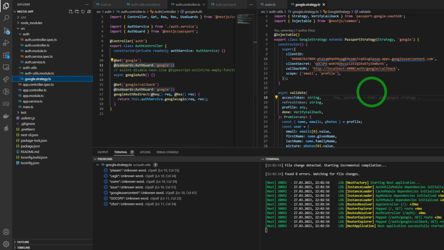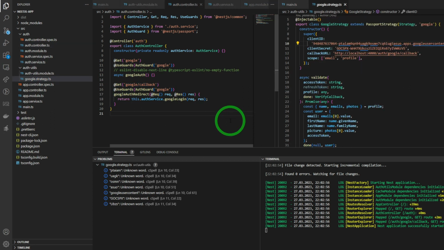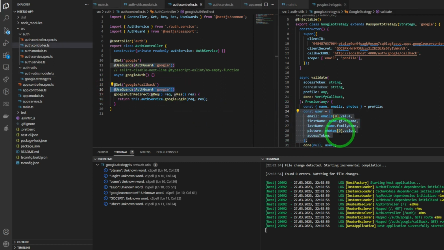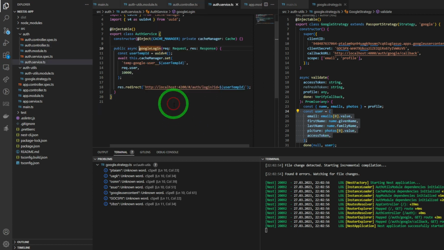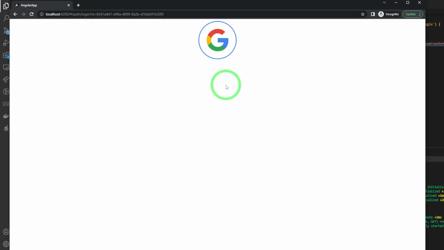Then Google page redirected us to the callback endpoint. The Google strategy got the Google user and we save him to the cache, and then we passed the user's temp ID as a parameter to the client side. So we returned back to the client side application.